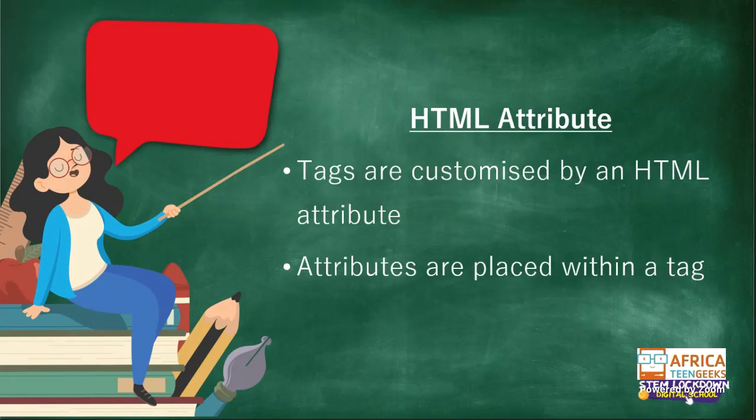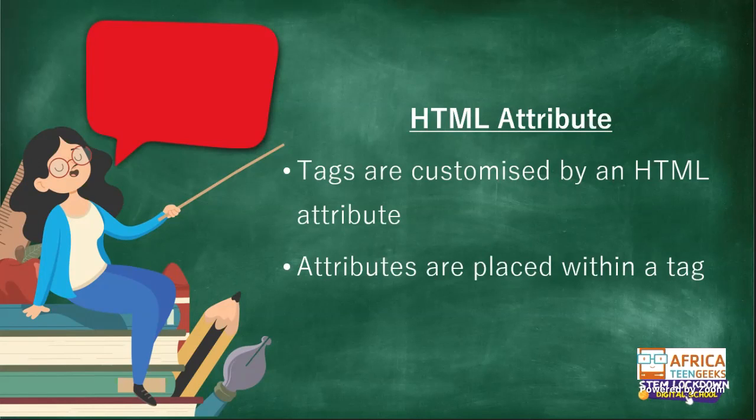How I explained it yesterday was a situation where you have a really large suitcase with lots of space in it, and you have a smaller suitcase, and you pack that smaller suitcase inside the large suitcase. But before that, you've got an even smaller suitcase, and you pack that suitcase inside that smaller one. So you basically have a suitcase within a suitcase within a suitcase, if you can understand that concept. And the reason why I'm explaining the suitcase concept is because this is what an attribute is. Our HTML file is that main bag that we have. And inside that main bag, we have tags that make up our website.